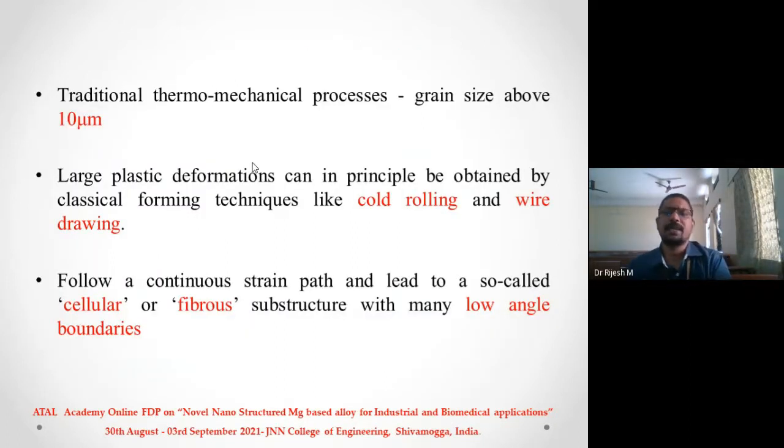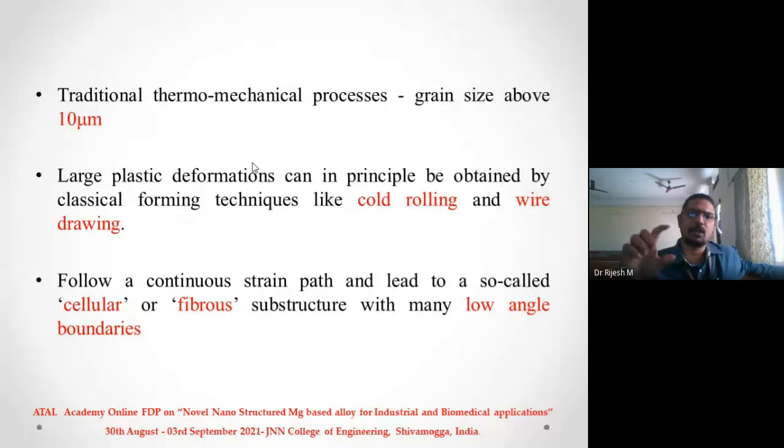So a traditional thermomechanical process is nothing but a process where you are using a mechanical process as well as a thermal process. For example, you're working a steel at 950 degrees centigrade. We call it a thermomechanical process. You're rolling steel at 1000 degrees centigrade. It's a thermomechanical process where you have a temperature of 1000. Along with that, you are applying a mechanical stress for squeezing this material for rolling. So there's a compressive stress and temperature together. We call them by a name called thermomechanical process.